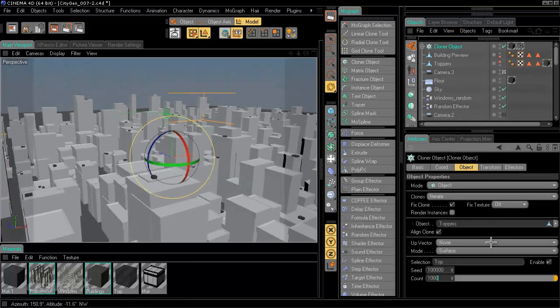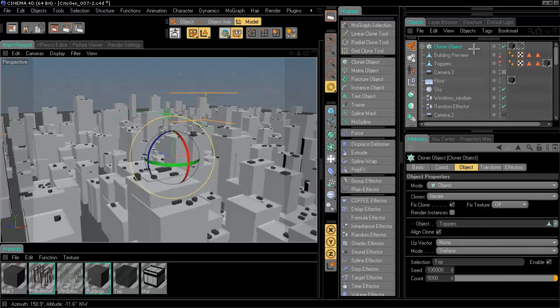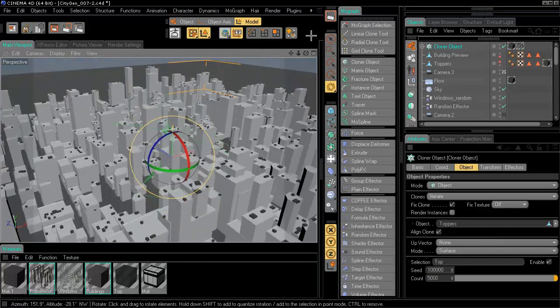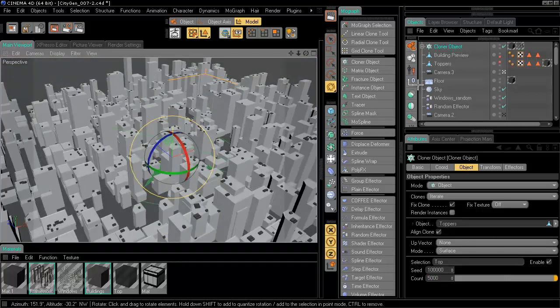And then we can continue to increase the count and it will start covering the surface even more, within the range of that polygon surface. In some cases you might have a few objects going over. That's going to be dependent on where the object axis is.